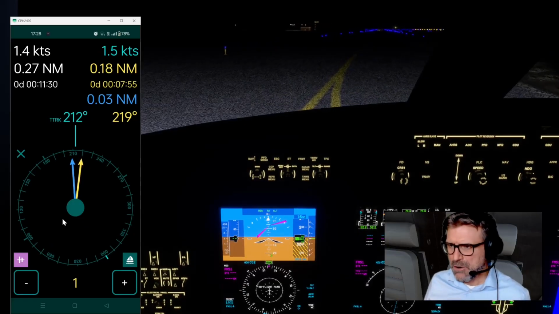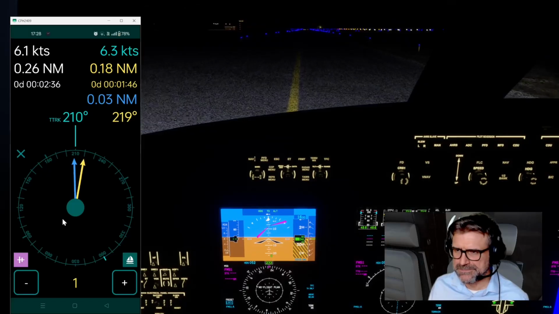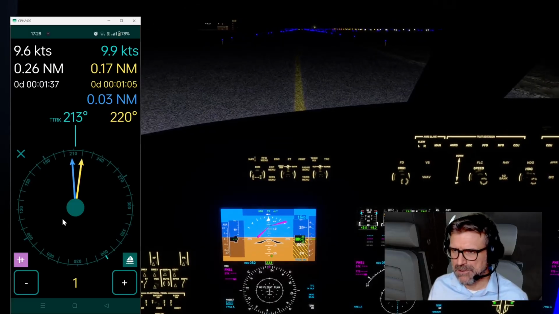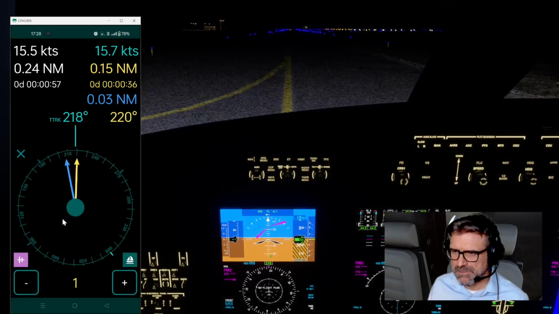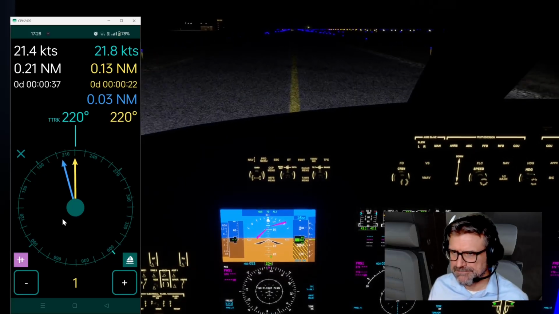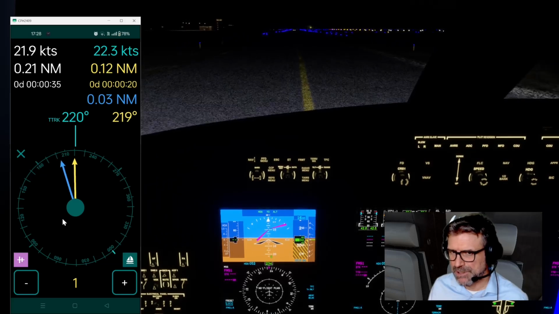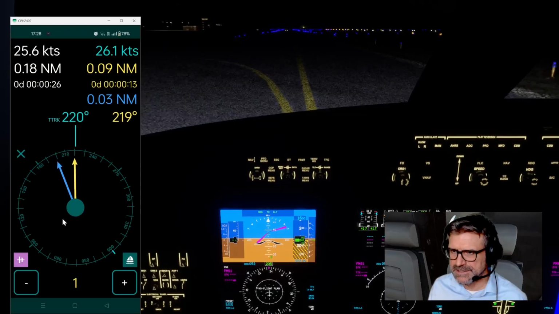So the yellow arrow points to the place where we need to turn off to the left, and the blue arrow points to the next waypoint. So when the blue arrow makes about right angles with the yellow arrow, or you can also watch the distance, but that's in nautical miles, and there's a car ahead.